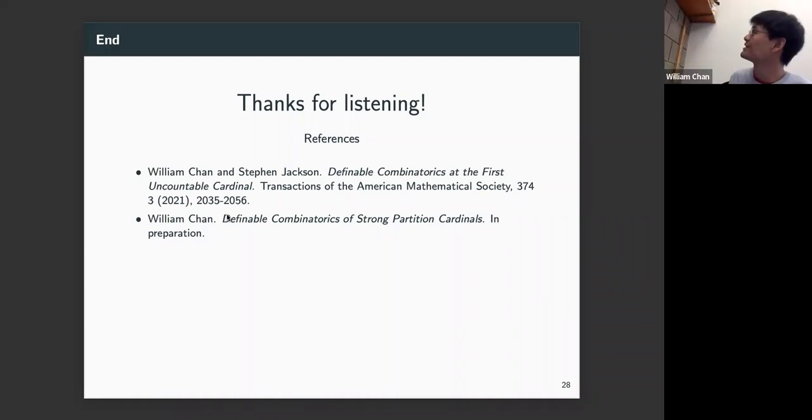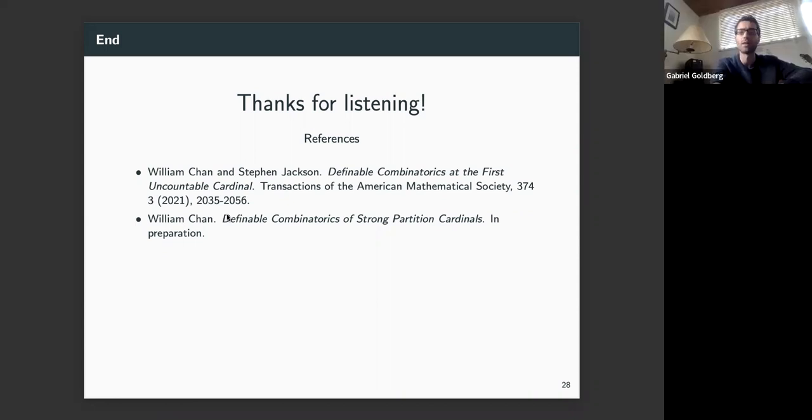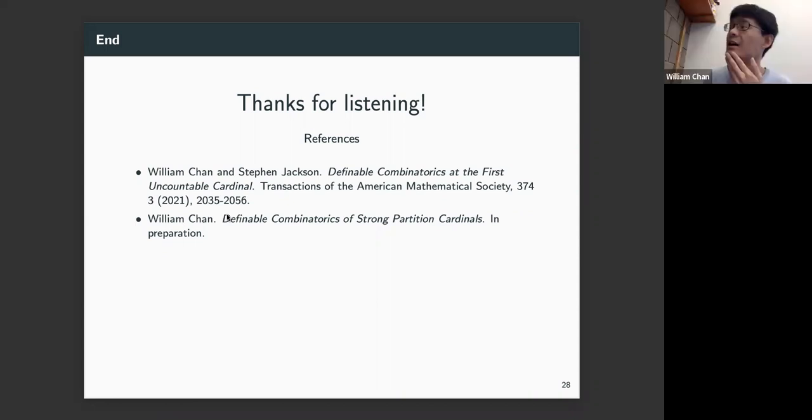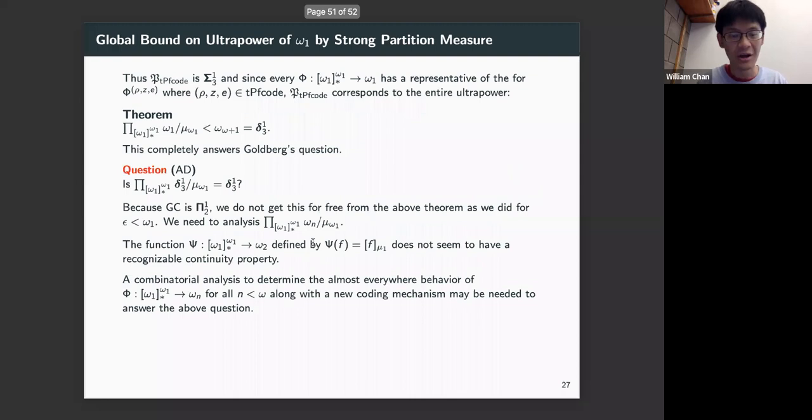Well, certainly it's discontinuous at omega, right? Because all the finite ones are omega sub m plus 1, and you can actually show that all of them have uncountable cofinality. For epsilon less than omega 1, we know that their cofinality is omega 2. For the strong partition property, once you have this result, we know that the ultrapower by omega 1 by the strong partition measure also has cofinality omega 2, but it's not clear to me at all what the omega 2 cofinal sequence is.